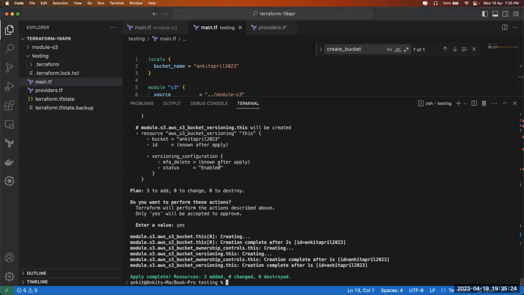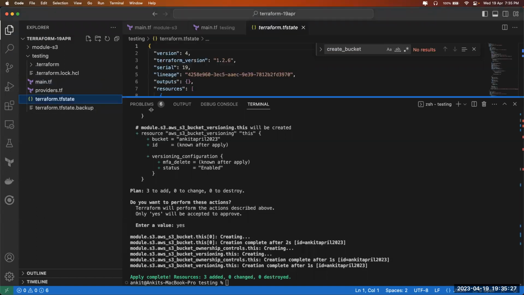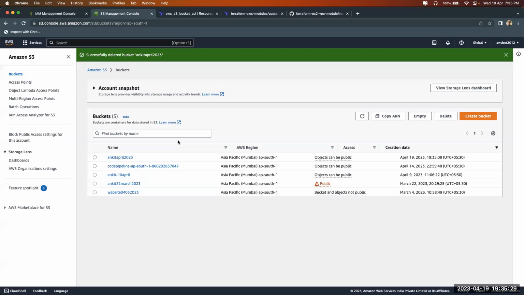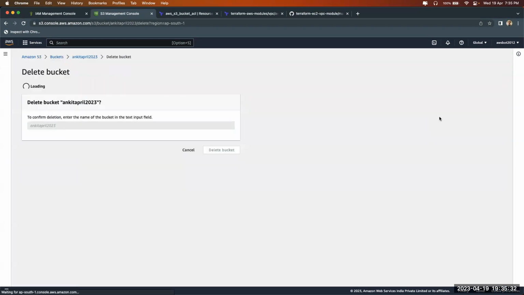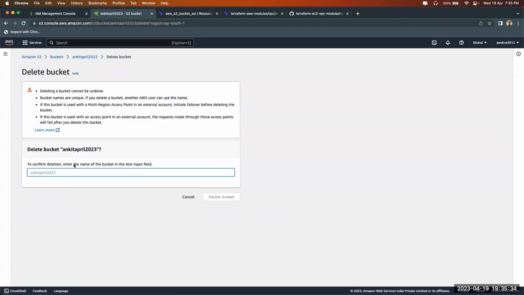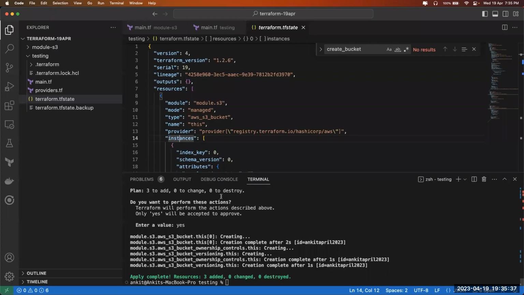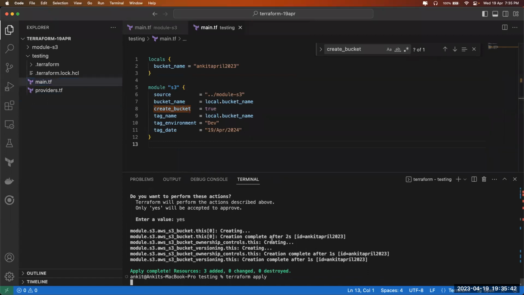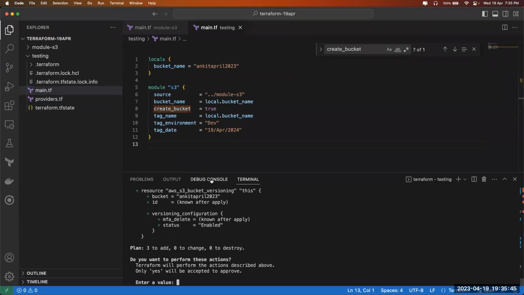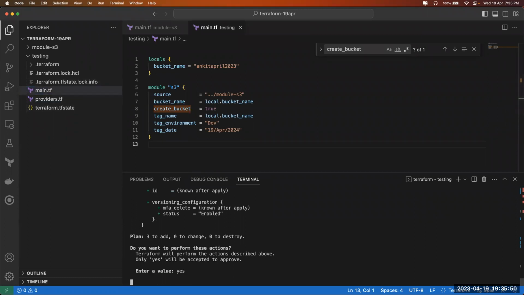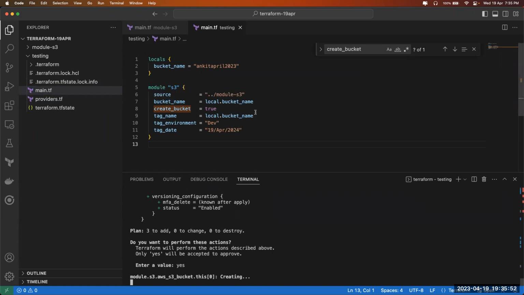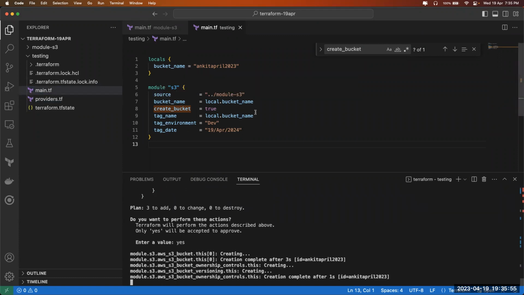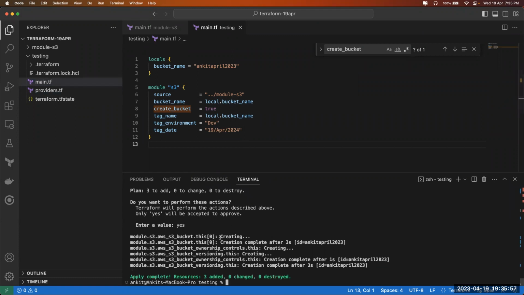So if in case you want it to be created again, the reason is this TF state file. Now, there are other ways to do it. Let's say I decide to delete the bucket from here, and let's give the bucket name, this, and let's say somehow I delete my state file also. Now, if you go and do this, basically Terraform has no way to understand if this resource was indeed getting created or not. So you decide to give yes over here, and basically, again, the resources are going to be created.